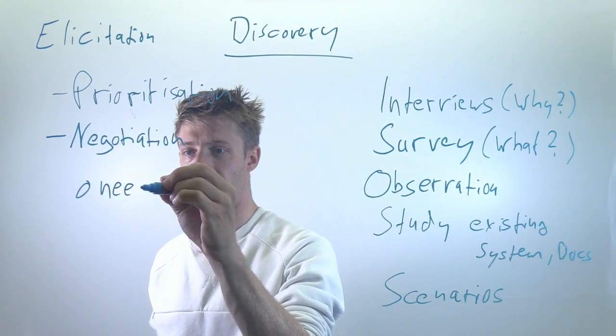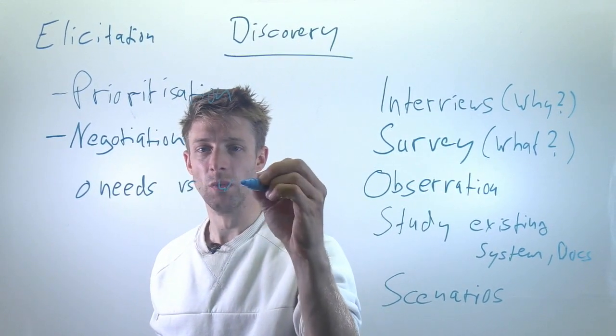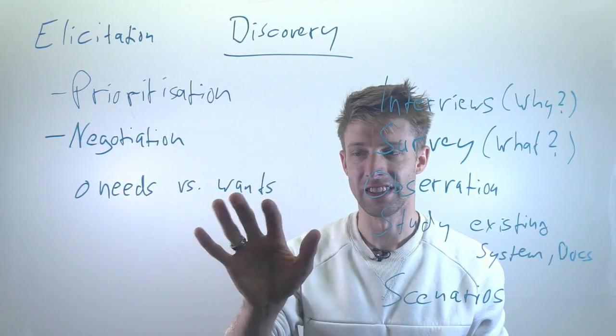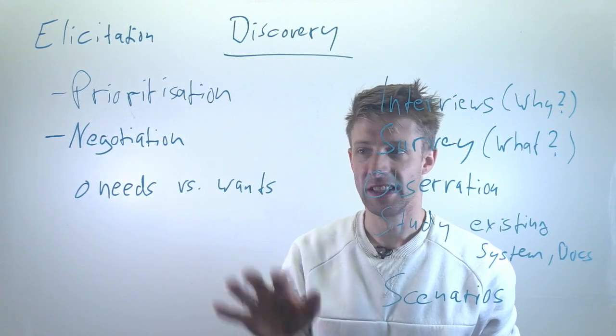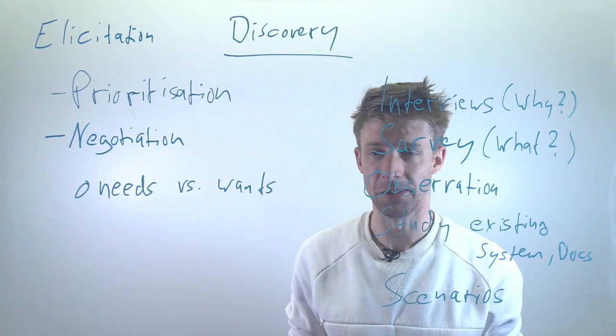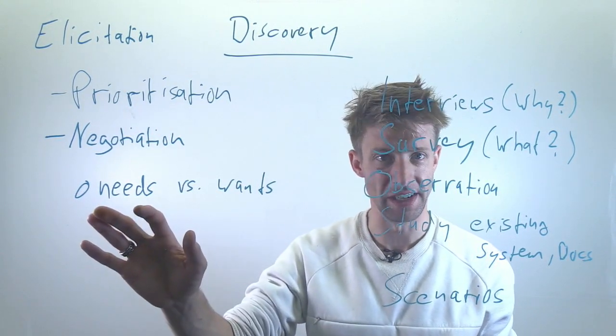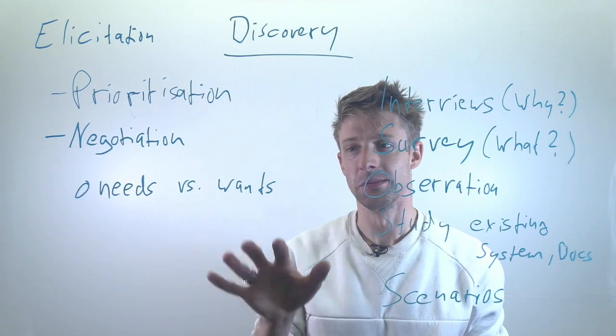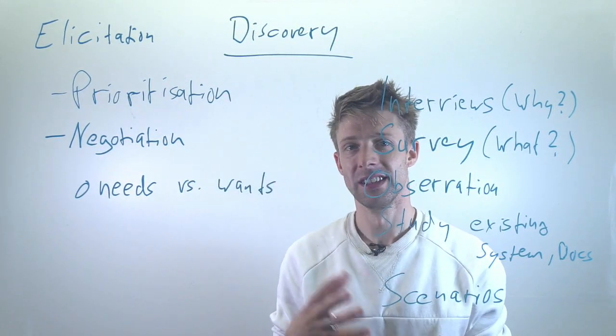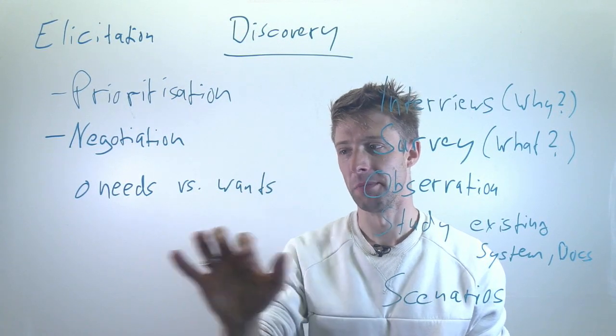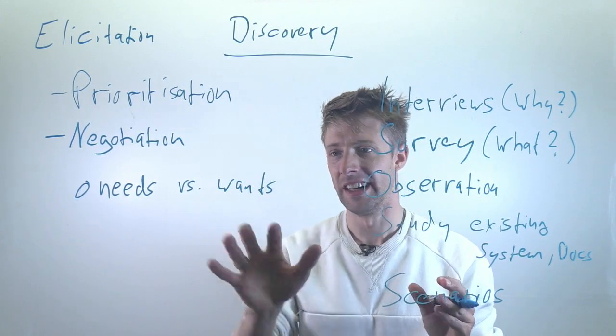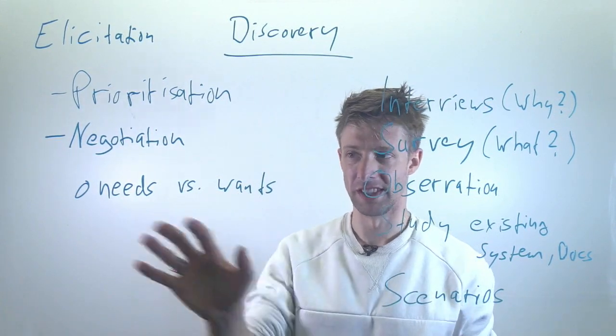So the first problem we have already mentioned - we are talking about needs, not wants. And it's really hard for people to formulate what they need. They can tell you what they want. The best example, of course, if you look at small kids, for instance, they're very good at telling you what they want. It's very often different from what they really need. And when it comes to complicated systems, it's not that different for adults either. So someone can always tell you what they would like to have, but it might be a big discrepancy. So that's why you have all these tools to find out, is there something more than what they want? Is there something different?